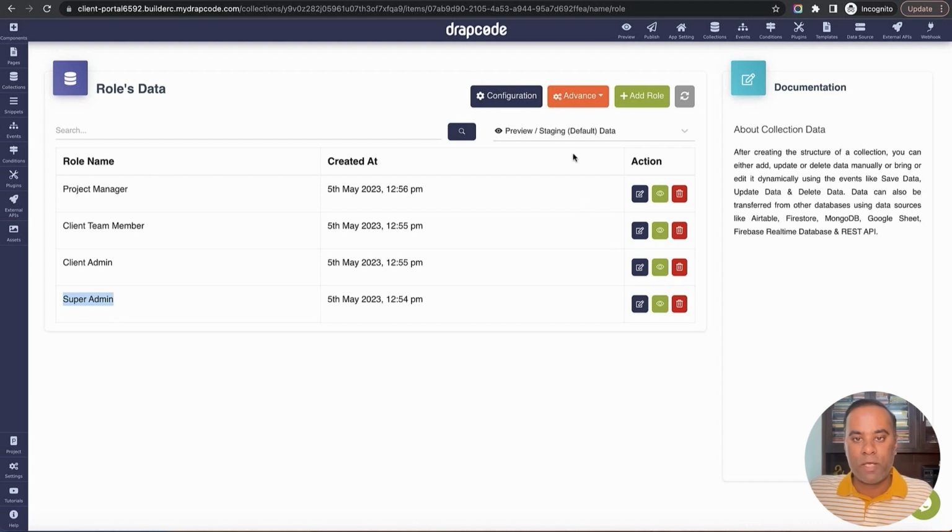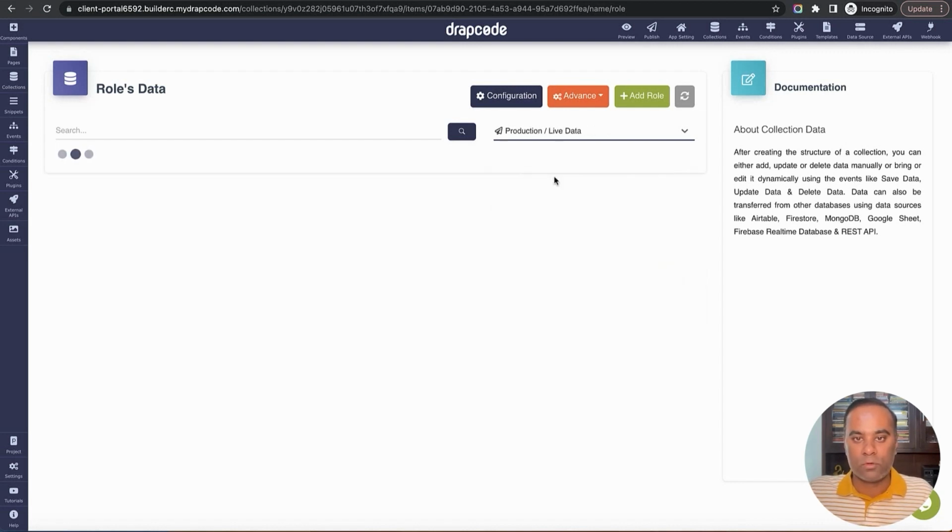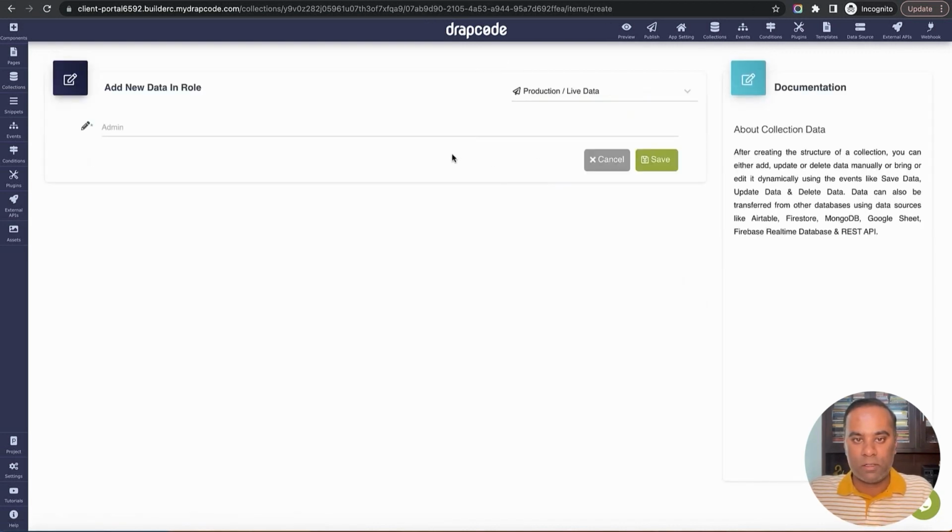One thing you need to make sure of is that you create the same roles in the production environment, because as of now we are creating the roles in the test environment, or the preview or staging. Once you go live, obviously people will be accessing the production environment. All the data gets created separately for production and for test, so that you don't end up creating junk data, dummy records, for the actual use case. But roles, you just need to create the same roles again. So I'll choose my production environment and create the same roles.